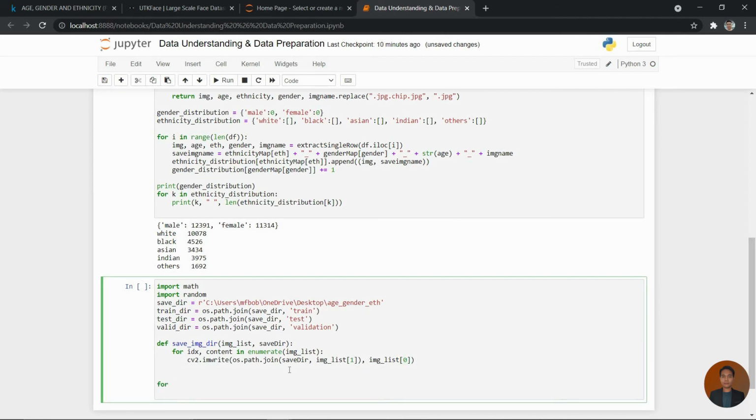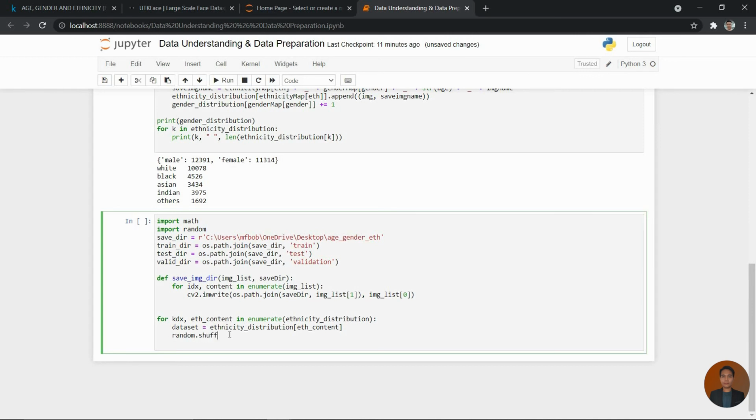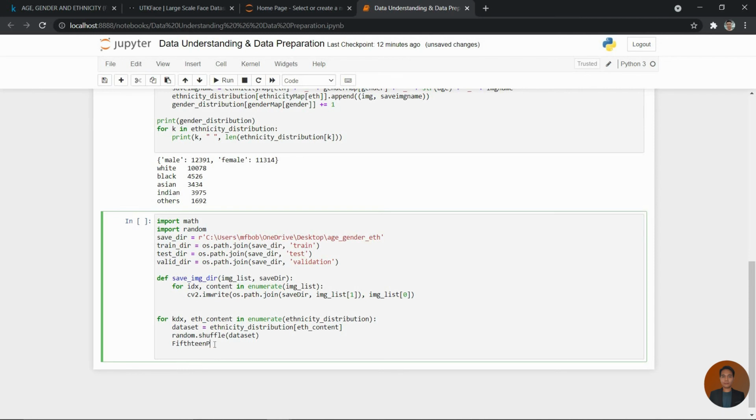Then next, we're going to loop through the ethnicity distribution mapping again, so that we can go through each of the ethnicity lists. Our current data set will be this, and then we just shuffle our data set. Then I'm going to say this is 15%, which will be the length of the data set times 0.15. Then the test set will be our data set from 0 until the first 15%.